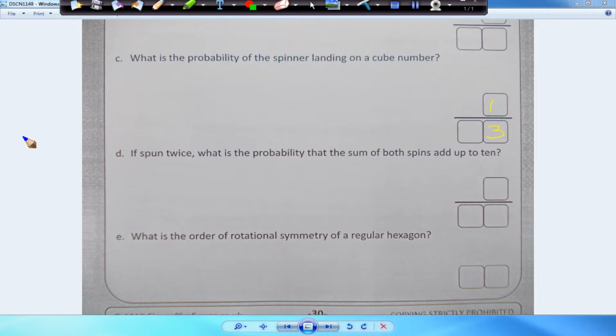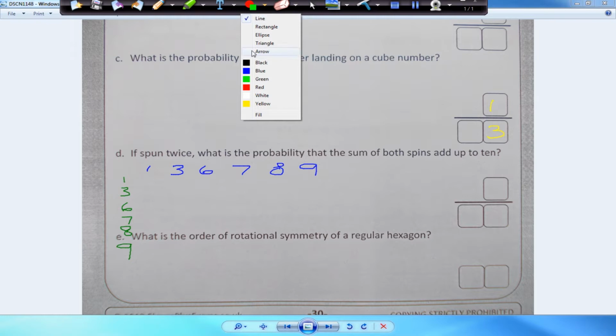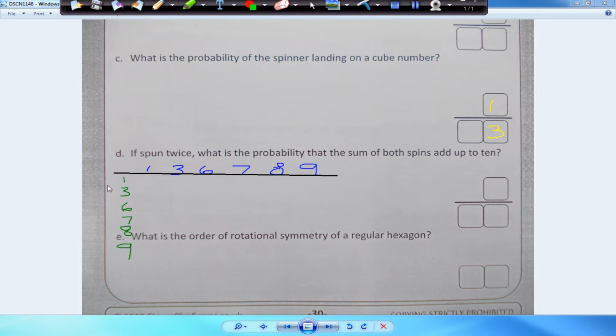Okay, now let me turn to the original question here. We need to make a small table. We have 1, 3, give me the numbers in order please folks, 6, 7, 8, 9. That's one event. Okay, let's change color now. 1, 3, 6, 7. Never mind, we just use extra space. Doesn't matter. Okay, we're going to make a small table now, folks. So just bear with me for the moment, please.